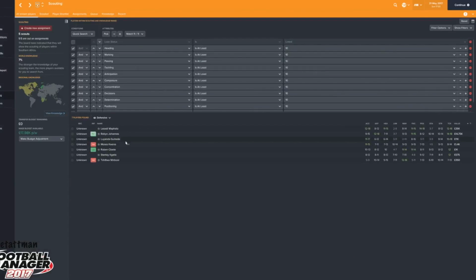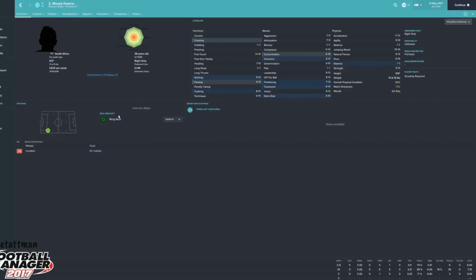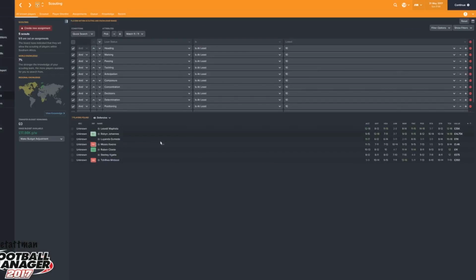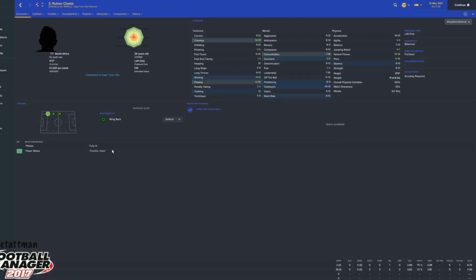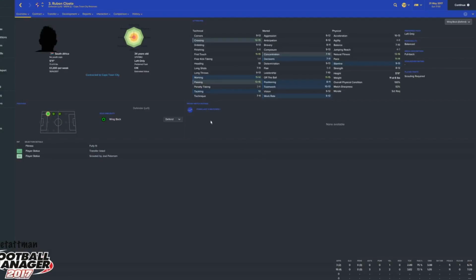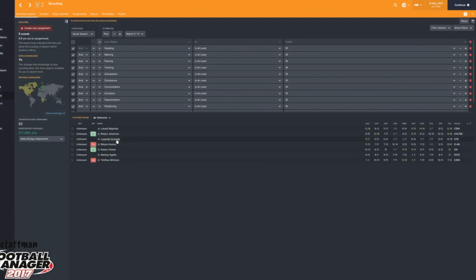I'm probably going to end up doing a lot of scout reports, which is going to mean that the scouts are going to be pretty busy over this window. Because I've not got too many and they're not that great, it's probably going to take at least 4, 5 or 6 actual reports to come back before we're going to be able to see the stats. So I might actually have to end up bidding on some players that I can't really see many stats of.